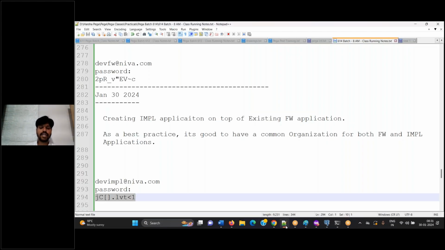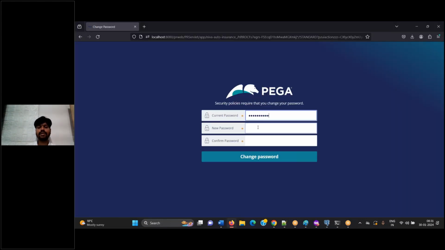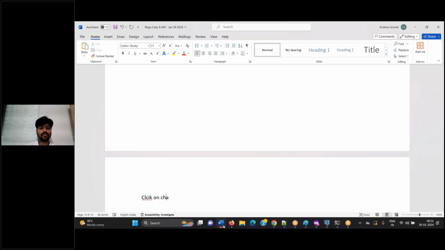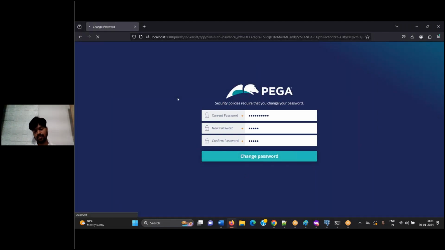It is asking to change the password. I'm giving the current password. For the new password, I am giving something I can easily remember. Change password. Just wait.